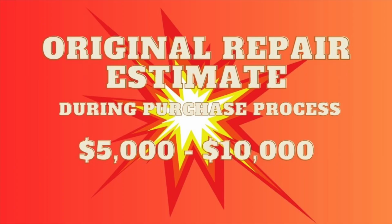I said to the owner, what was your plan with this boat? And he said, we want to sail it up East Coast Australia, sail to Sydney, sail to Whitsundays. I'm like, okay, but what were you told it would cost to fix this boat up? $5,000-10,000 to fix this boat up, he said. And I'm like, no, not even close. So after all this work had been done, he then turned to me and said, okay, will you help us project manage the fit out of this boat?